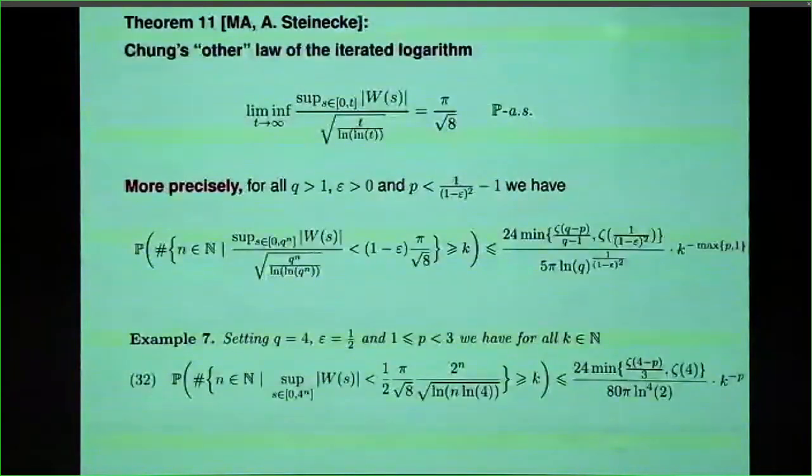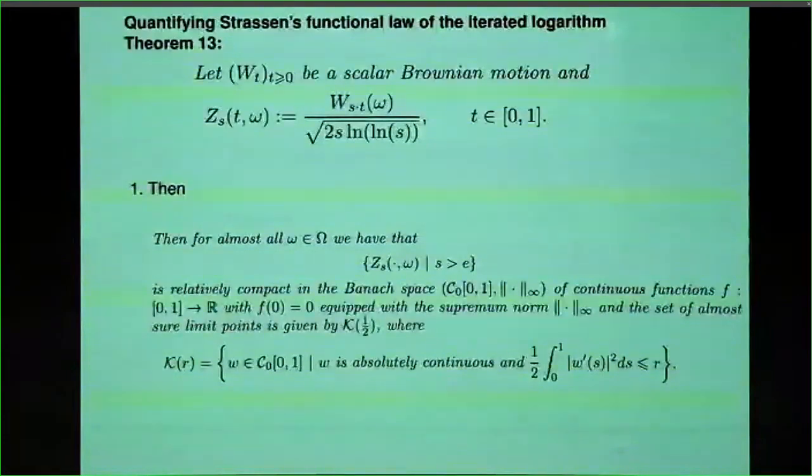Okay, you can do this also for Chung's other law. I'm just talking about the supremum, how the supremum of Brownian motion behaves. The same thing. The rates are not very good here. So okay, this is something. It's nature. I cannot change it. And finally, we are looking at Strassen's functional law of the iterated logarithm. It's a quite nice thing. What we have is, you look at Brownian motion. We know that Brownian motion divided by this quantity here below satisfies the law of the iterated logarithm. All right.